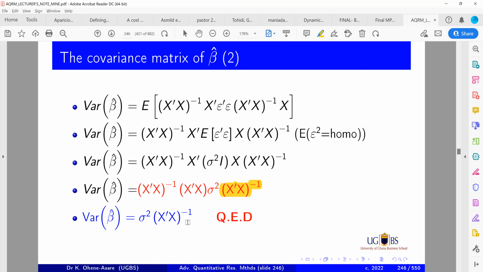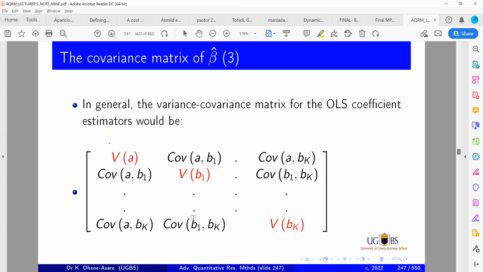That is how you prove that the variance of beta cap is what is known as the variance covariance matrix. This is a power. You use the variance covariance matrix to solve all the other elements of the regression. What the software is doing is that the software is calculating this thing for you and solving it. So in general, these are the variances. The variances are in the right diagonals and the covariances are in the up diagonals. You use this, and without you noticing, the software is using this variance covariance formula to find your beta parameters for you.